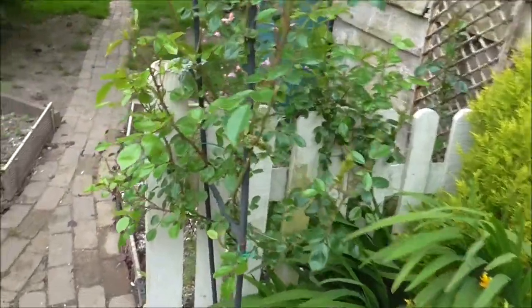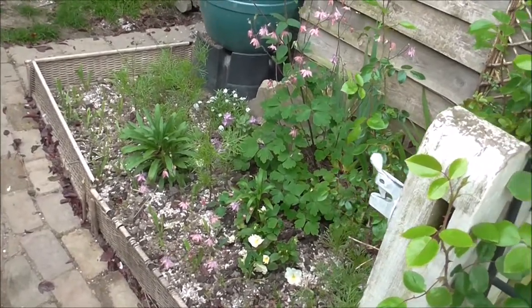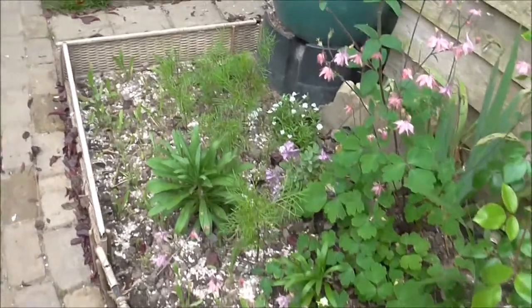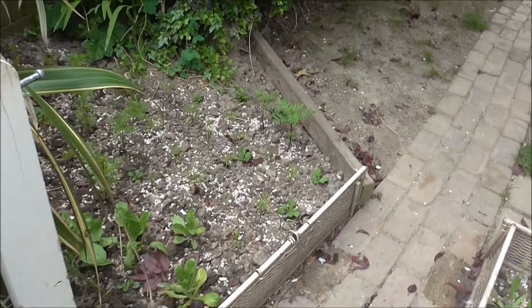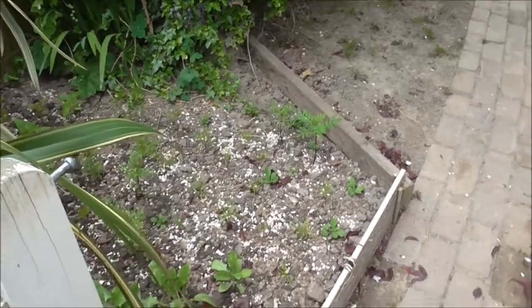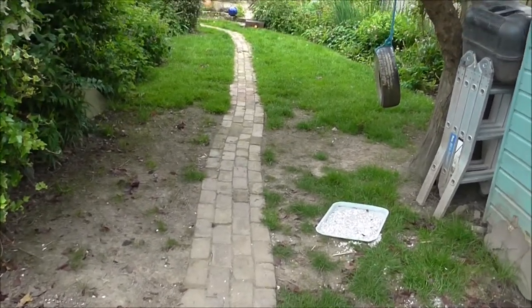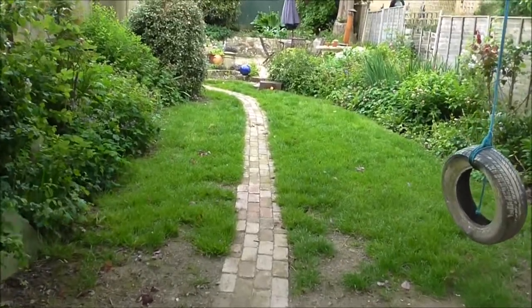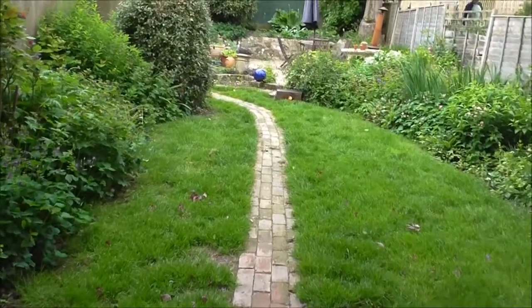Through to the summer bedding which she planted last week — you can see that's all coming on quite well now, a bit more oyster shell needed on that, I'll do that later. And then we've done the other side so we've got the pathway working through. Looking down the garden, we've got some grass to grow yet — no one needs mowing — but other than that it's starting to look good, a bit windy.